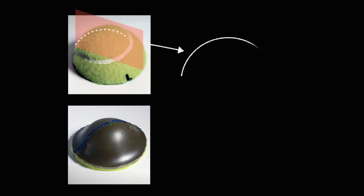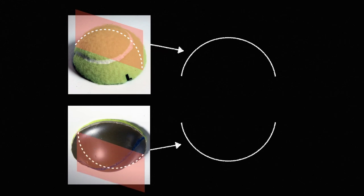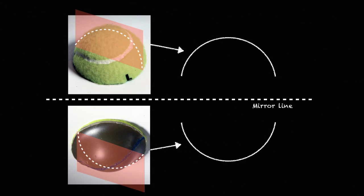If we take a vertical slice through the cap passing through its pole, it just looks like an arc of a circle. For a cap that's very thin, turning the cap inside out corresponds to simply reflecting its shape, so the vertical slice through the inside-out shape ends up as a perfect mirror image of the original arc. This process is called mirror buckling — the key idea being that the distance between any two points within the material is unchanged after reflection. This means there's no stretching of any bonds within the material and so there's no stored elastic energy. Mirror buckling is therefore very favourable as it's a way for the cap to deform without any energy cost whatsoever — it's a free lunch.